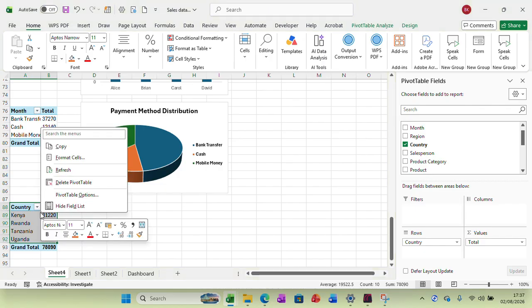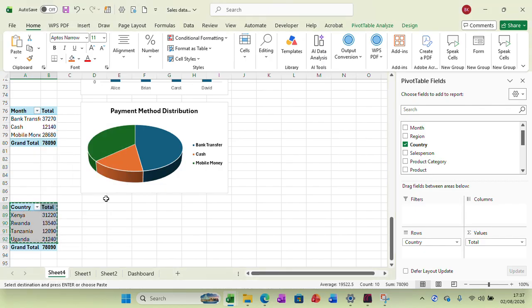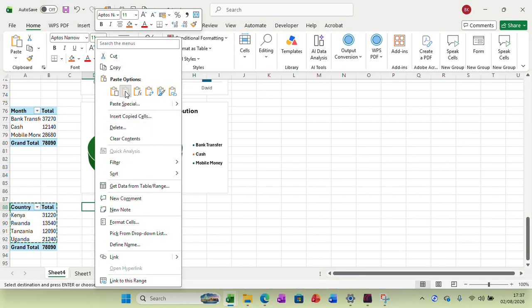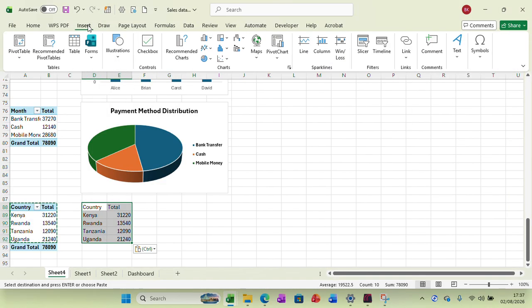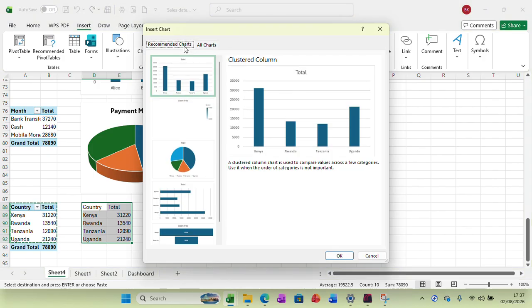Since the filled map is not going to be directly inserted in the pivot, we are going to copy these figures here, and then we go to insert recommended charts. We have the map.